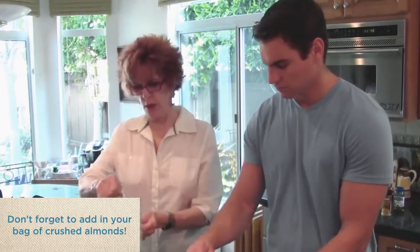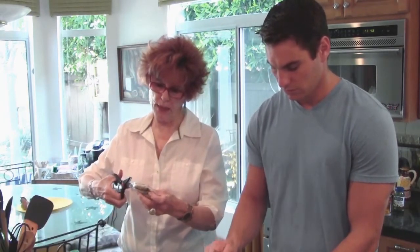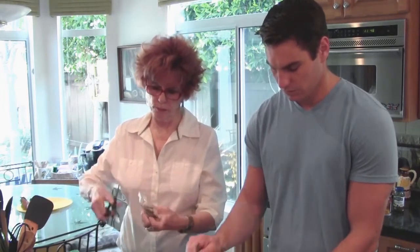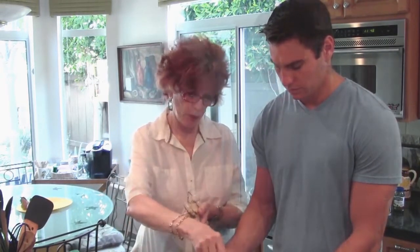Oops, I forgot. Good thing you're stirring, because I forgot we've got these nice crushed almonds that came out of the almond and green bean package. And so we'll put a little toasted almond. You can buy these separately. You can buy a little bag of these. All right, so there you go. Got all my ingredients. Only one thing left to do, Ann.